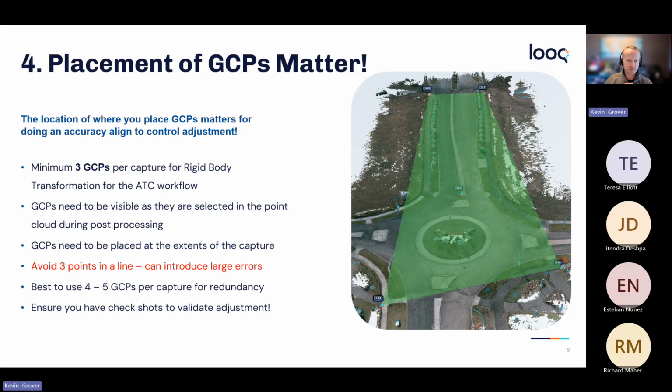So in this example here, I care about the features that are on the road itself. That's why my control point is at basically the extent of the roadway to the sidewalks. So then I'm really just worried about the data inside of that green polygon I'm showing there. It's going to give us the highest precision data. As you go out, there might be some more error that gets introduced just because of how the best fit plane is being done. I recommend 4 to 5 GCPs, extent of the site, extent of the capture, and then you have additional points in between as check shots that allows you to basically validate the quality of the adjustment.